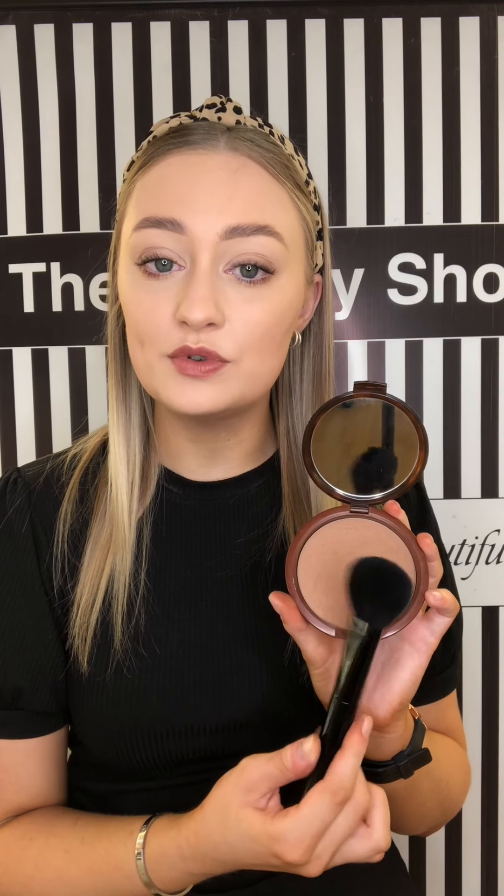Now I'm going to go straight in with a powder contour — I'm actually going to use the Estee Lauder bronzing powder today. I do recommend always starting off contouring with a powder; it's just a little bit easier to control. You can add a little bit and then build it up as you go. I'm using a flat-topped brush to get more into the creases of my face. You can definitely see the shadowing as I put my face forward — how the product has brought my face in a little bit and shrunk the areas that are quite large.